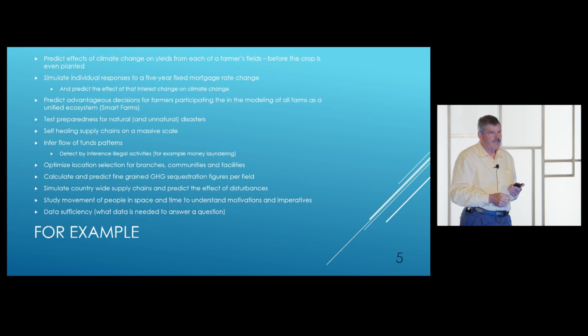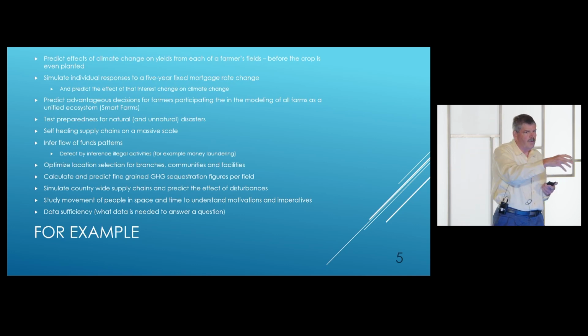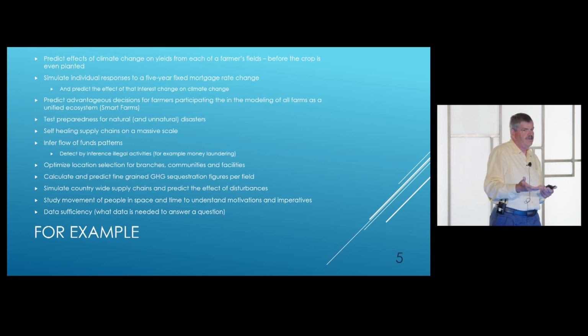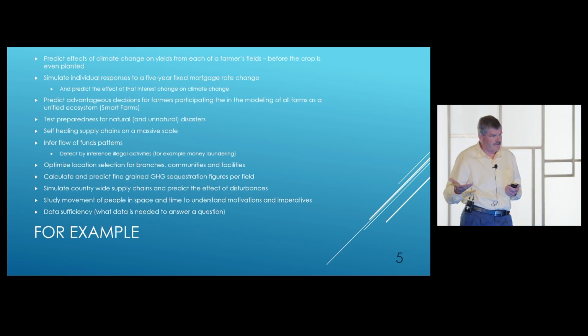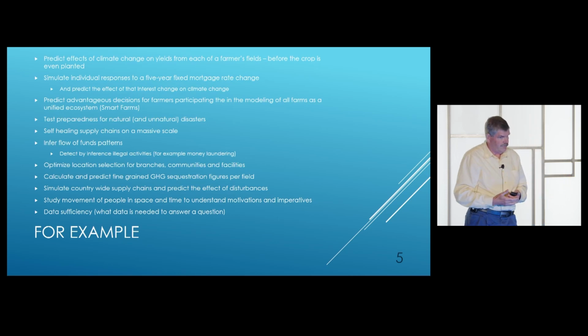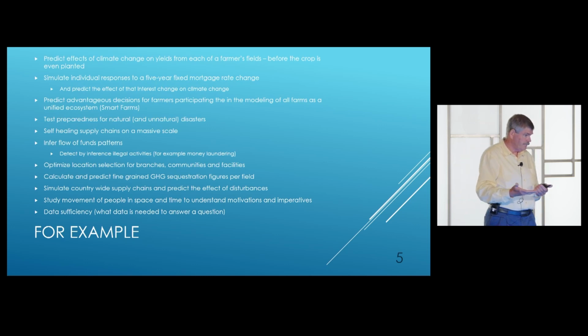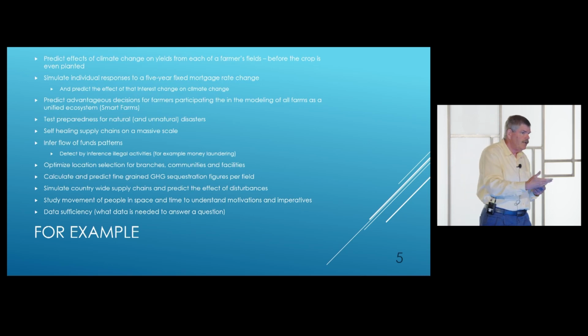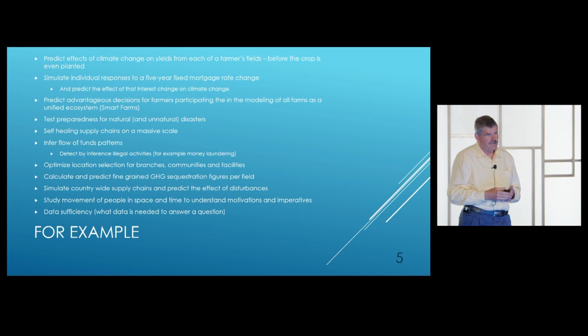Well, think about some of the things that might be present in a digital twin that will carry that link. For example, changing the mortgage rate might change the inclination of somebody to buy an EV, an electric vehicle. And if they change their inclination to buy an electric vehicle, the emissions that they're producing will be continued. So we're not reducing emissions there. They might change their mind about upgrading to a larger house. A larger house would usually mean that the insulation is probably more modern, and so the insulation is superior, and therefore they're using less gas to heat the place. So there's a bunch like that.